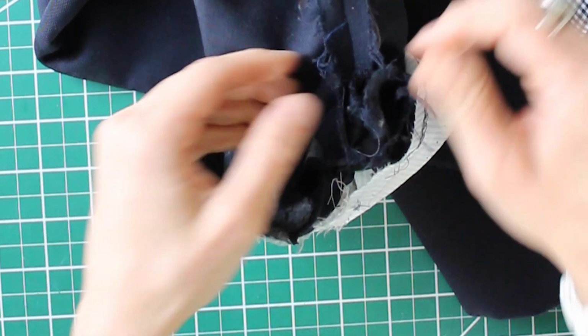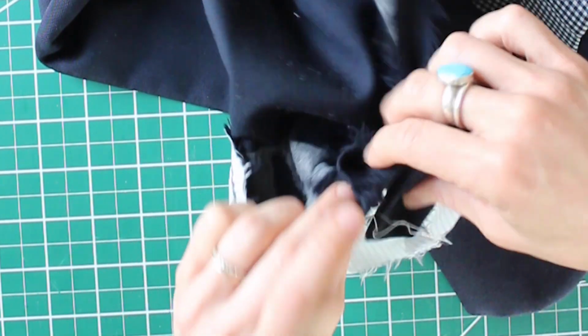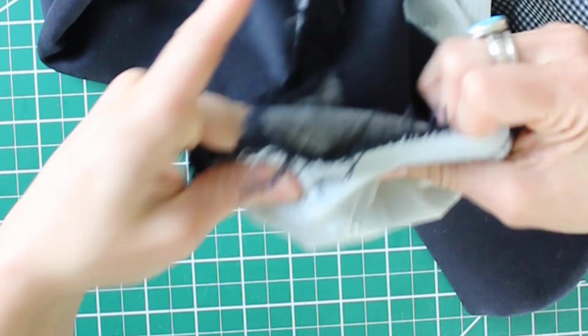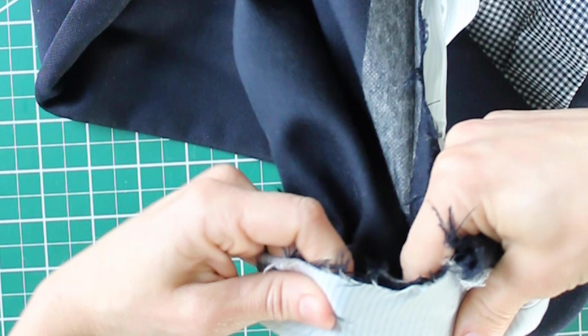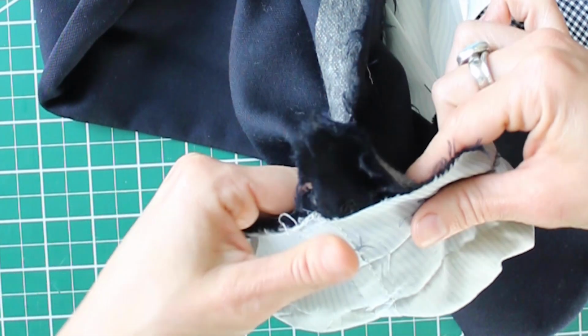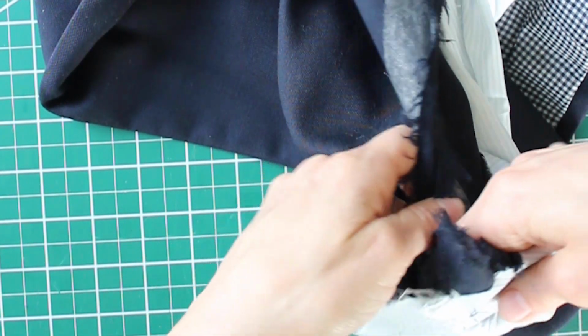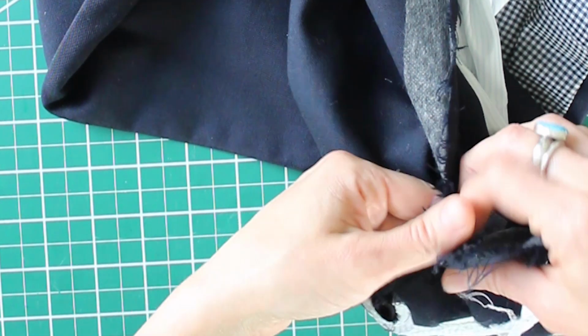Okay, so I added that stitching. You can kind of see it here very lightly. And now we are back to the fidgety part. The first thing I'm going to try to do is to make sure that these flaps of the vent are laying correctly, with the one that's supposed to be in back in back, and the one on the outside on the outside. And the mitered one goes on the outside, in case you've forgotten. And now I'm just going to make sure that the suit jacket outer fabric is all laying nice and flat with the lining fabric on the inside.